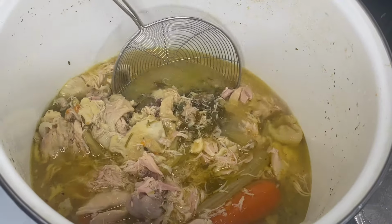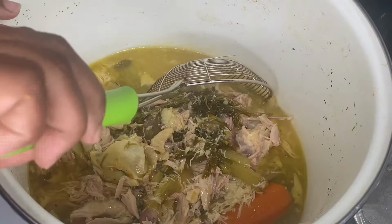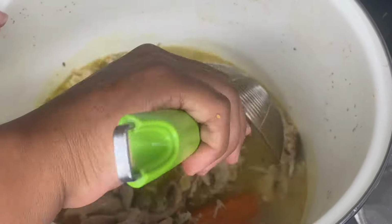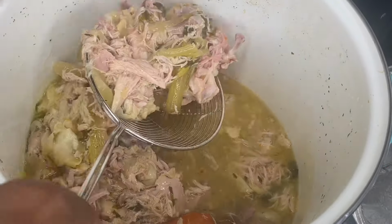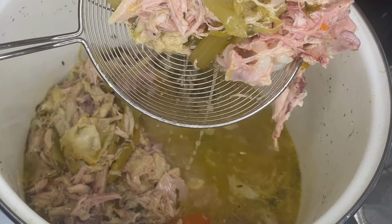So after we gave it some time, we let it cook for about 2 to 3 hours. Let it cook slowly, baby. You want to cook it until your meat is falling off the bone. Not even falling. It don't fall off already, baby. It don't gave up and fell off, okay? Like this, okay? Then we're going to go ahead.